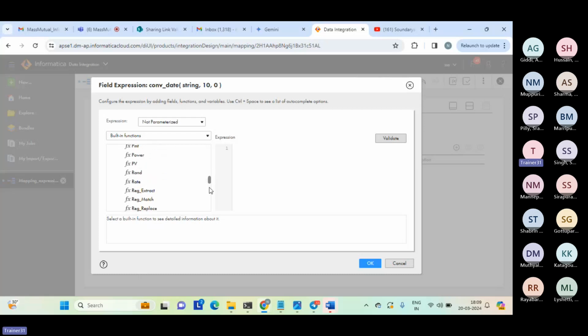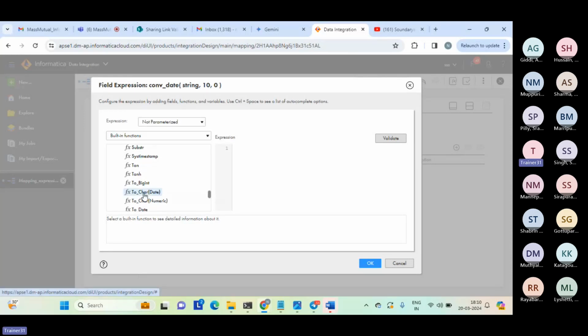Let's say power, random, regular expression, max, replace. I think you've seen it already. Round, I think we have done for absolute. We have used it on that. Then we can say trim functions. So set date part also we can do. These are for variable based functions. Then string based functions we have already done. Trigonometric functions, tan, cosine, whatever. We don't use it much, that's why I'm not talking about it.